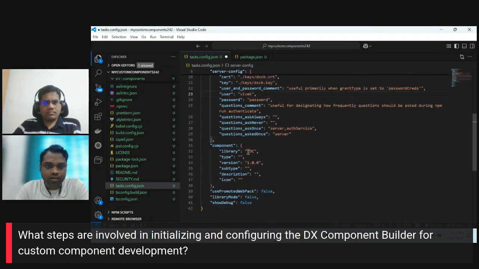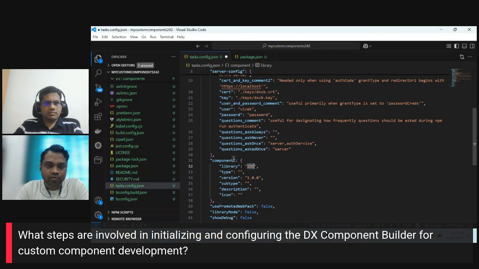After this, we have one more thing to configure, that is inside the component library, IGC. While creating or initializing the project, it asks one question, your organization name. Now we are configuring the library. So when we are creating any custom component, it will give the component name like IGC underscore IGC and then the component name we have given. So the library name or organization name will be a prefix of the component. Yes, Rekha, this is all about initializing the component builder package.